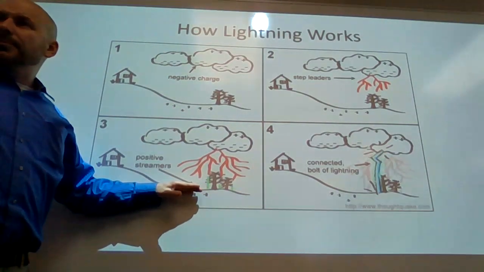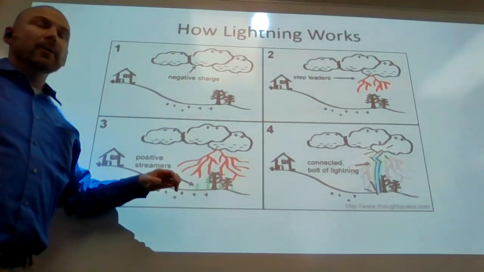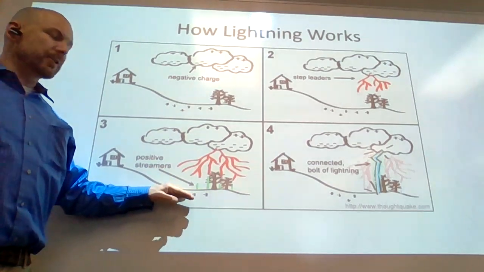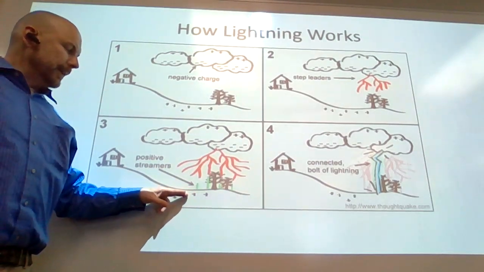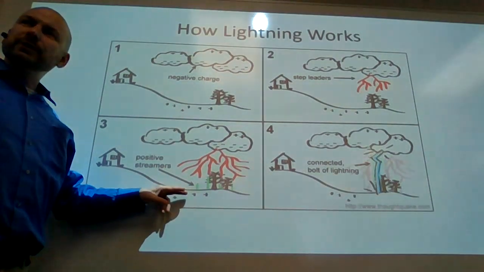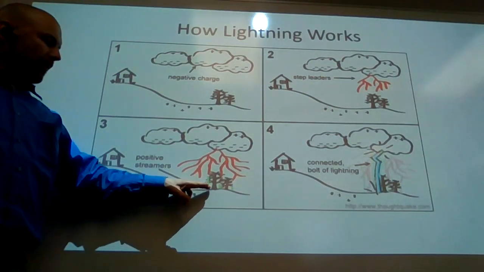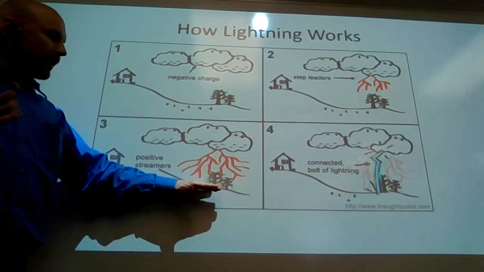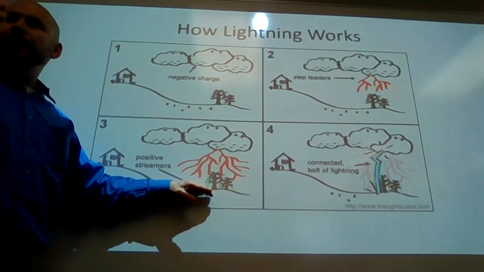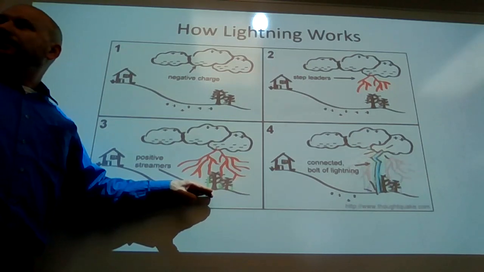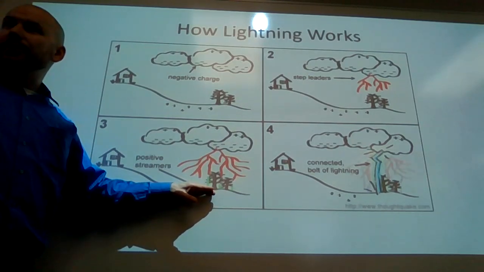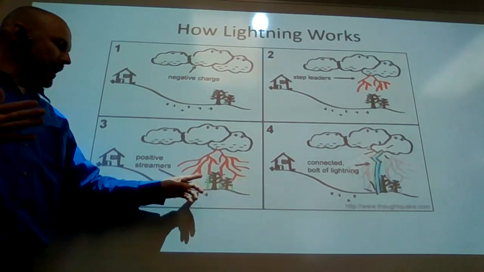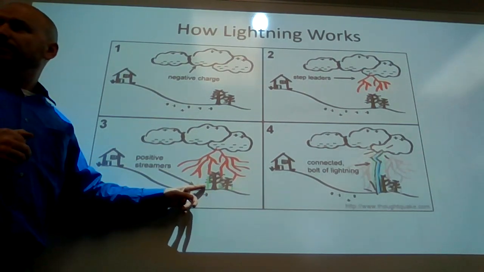Josh: Can you see the step leaders? Great question. No, it happens so fast and they're so faint. Usually not. I'll show you a video of that momentarily, with a special camera I was able to capture it. The ground, because it's so positively charged, actually rips electrons off of air molecules, making the air molecules positively charged. And those start coming up towards meeting that. These are called positive streamers. Okay.